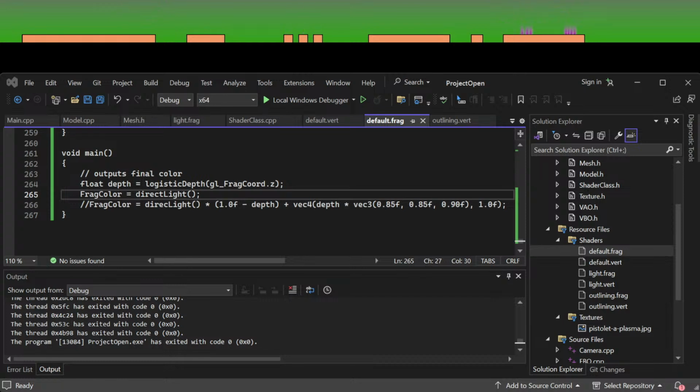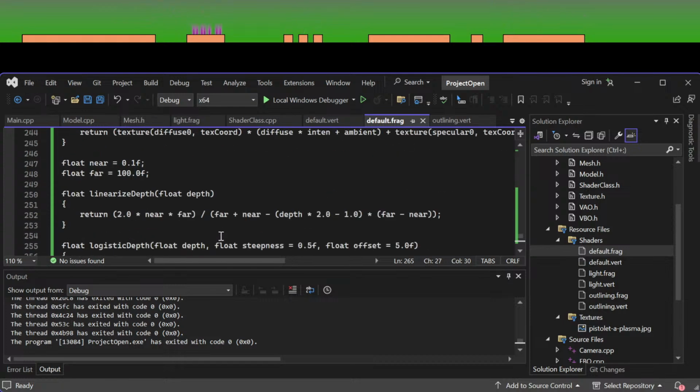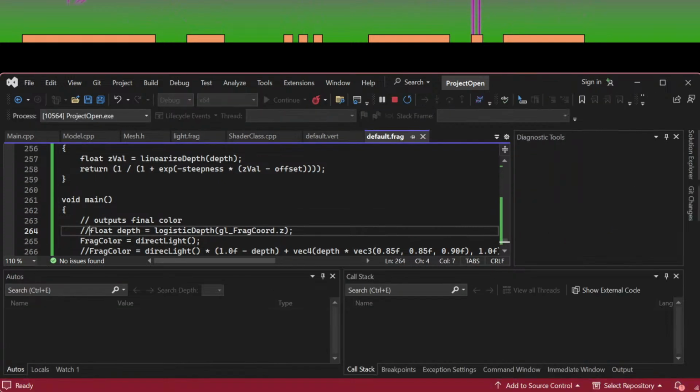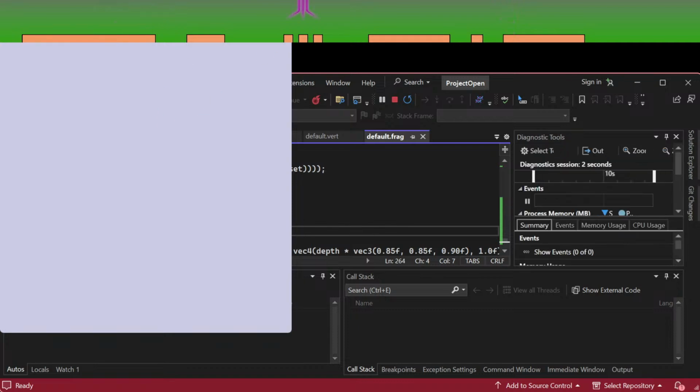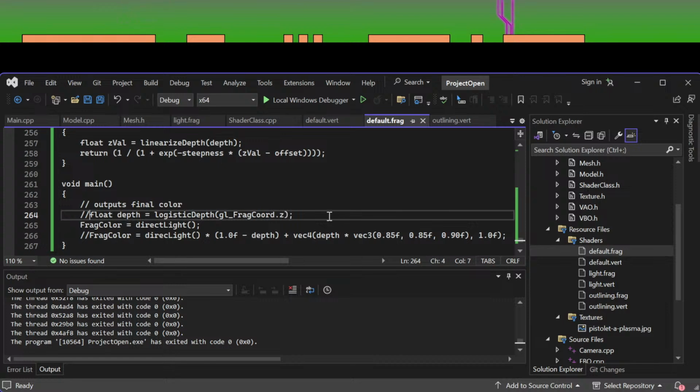It's always nice. Nope, still an error. Yeah. So both vertices and frag, those are too vital.